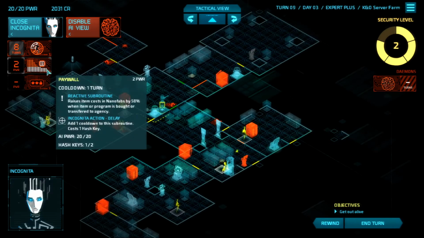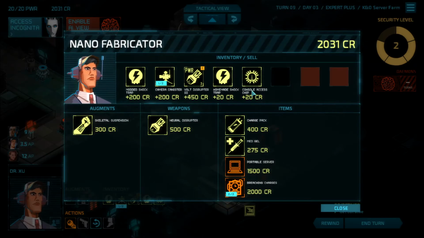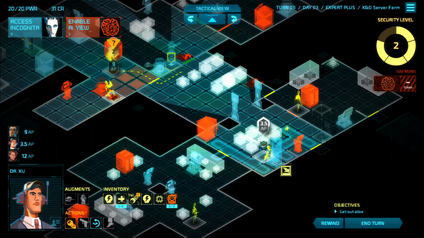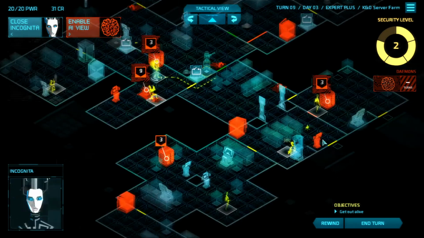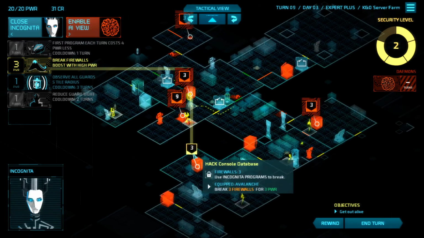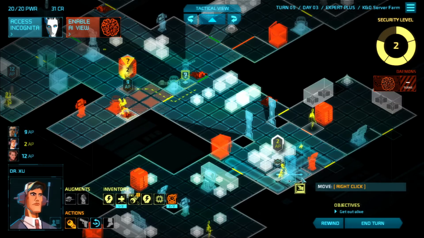Yeah. Turn off paywall. Buy the breaching charges. Exciting. Okay. It has been done. There's nothing left to hack. Well, there's one more thing left to hack that doesn't have demons on it. But I don't think I want to do it right now. I think Tony's going to be perfectly happy hanging out right here.